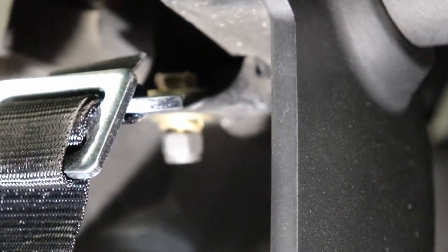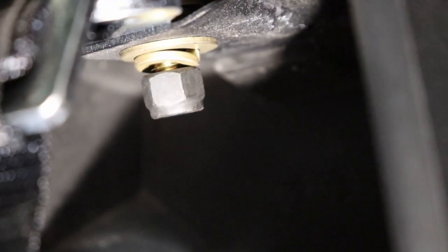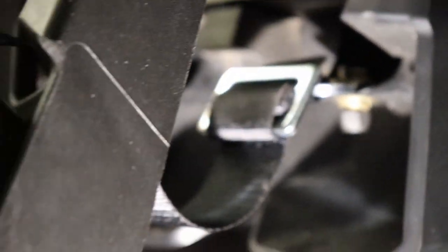And then once we get that done, you guys will have seen the back seat 4-point harness installation and the front seat 4-point harness installation. So we'll finish up the other back seat without filming it. And then once we get to the driver's seat and get it removed, I'll show you guys that seatbelt bypass switch that I showed you and where it goes, so that way you guys know where to put that.